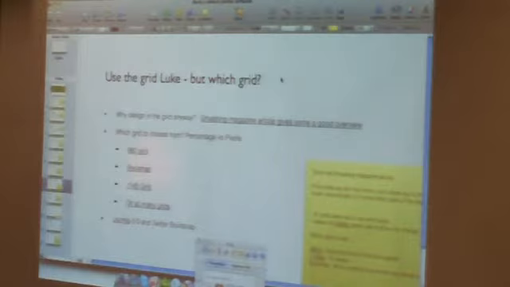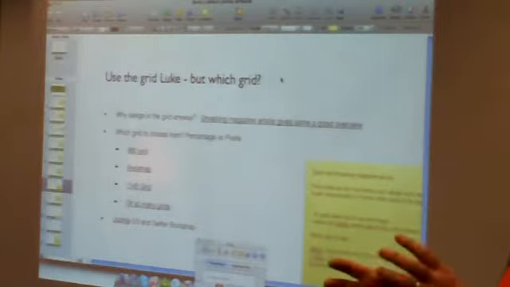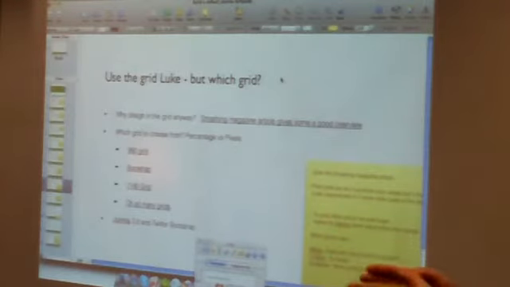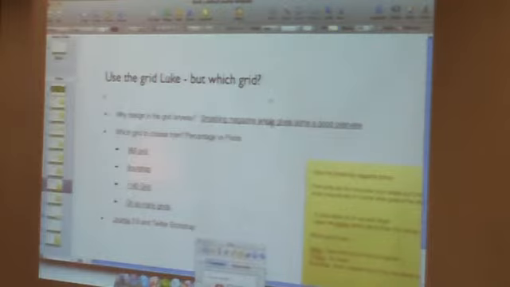Yeah, and I think people think that a grid's necessarily going to block you into a design, but I don't think that's the case at all. It's just a really fundamental way to build structure into your site so that you know how it's going to behave. There are lots of different types of grids, and I've referenced this Smashing Magazine article, which is not going to click like that, and I'm not connected to the internet.